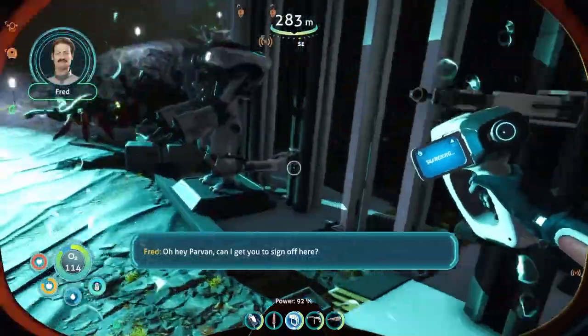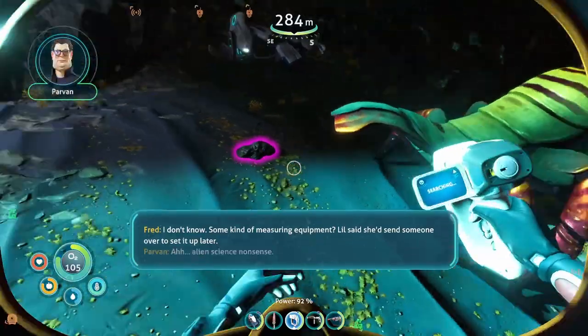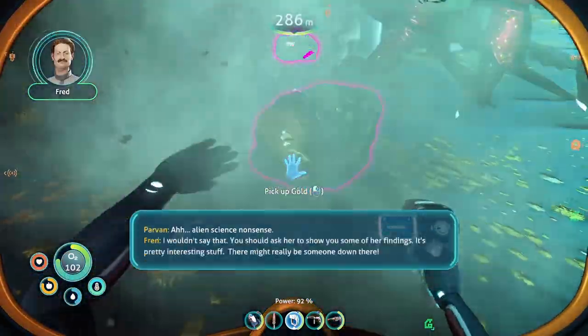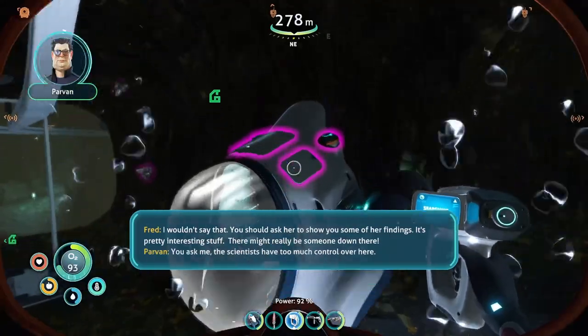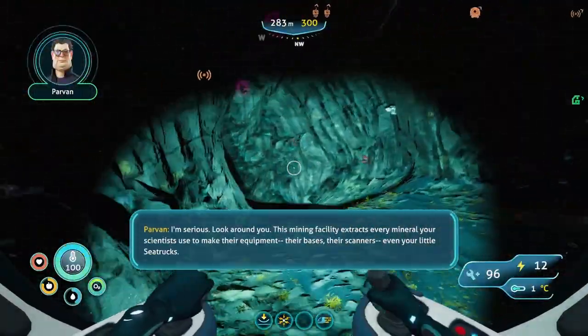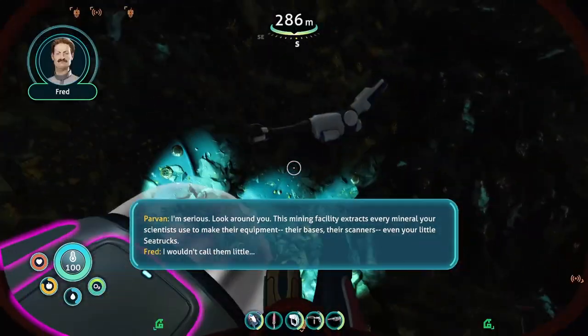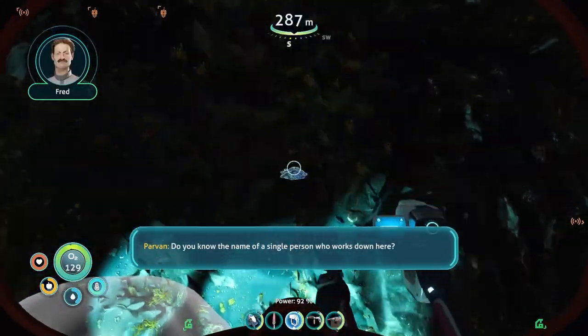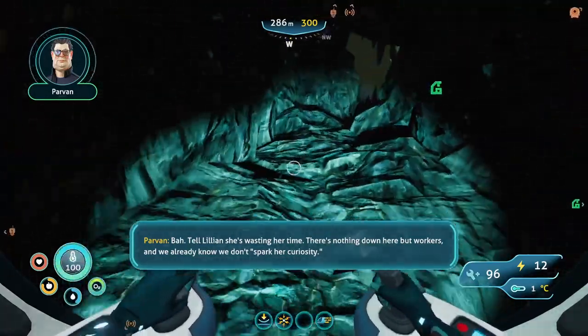Oh, hey, Parvin. Can I get you to sign off here? What is all this? I don't know. Some kind of measuring equipment? Lil said she'd send someone over to set it up later. Ah, alien science nonsense. I wouldn't say that. I asked her to show you some of her findings. Pretty interesting stuff. There might really be someone down there. Yes, me. Scientists have too much control over here. What? I'm serious. Look around you. This mining facility extracts every mineral your scientists use to make their equipment. Their bases, their scanners, even your little sea trucks. I wouldn't call them little. Do you know the name of a single person who works down here? Well, I know you, Parvin. Ah, tell Lillian she's wasting her time. There's nothing down here but workers, and we already know we don't spark her curiosity.